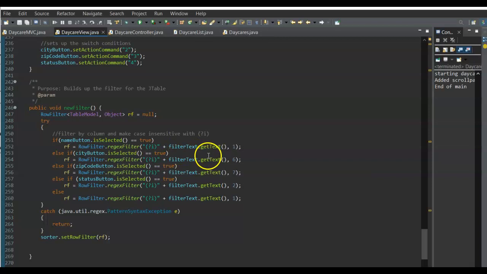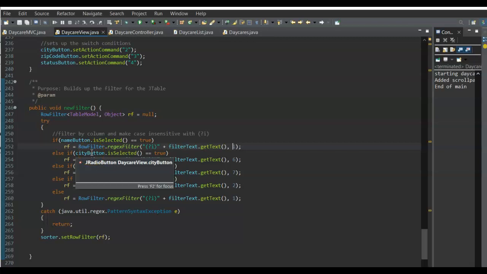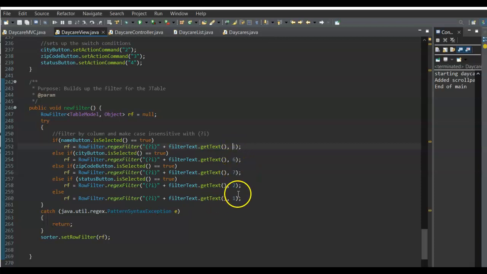For this, it's a little complicated to understand, but this part right here shows if you're clicking on a certain radio button, then it's only going to filter by that specific column 1 or column 6 or column 7, etc. And that's how I created a bunch of if statements to say which one it's filtering by.